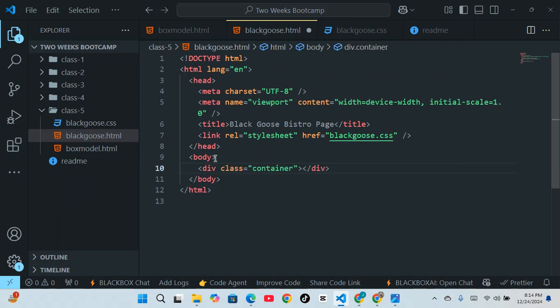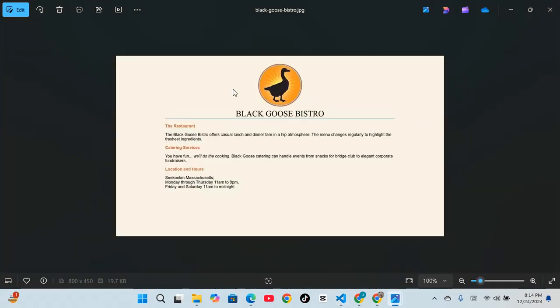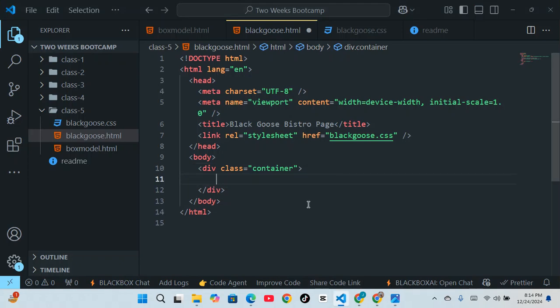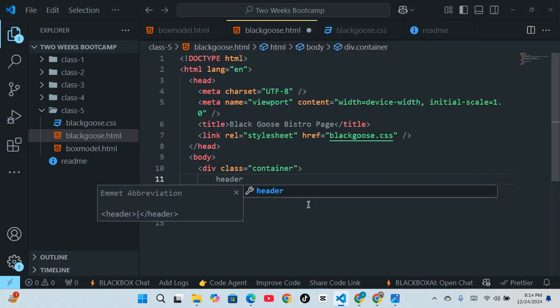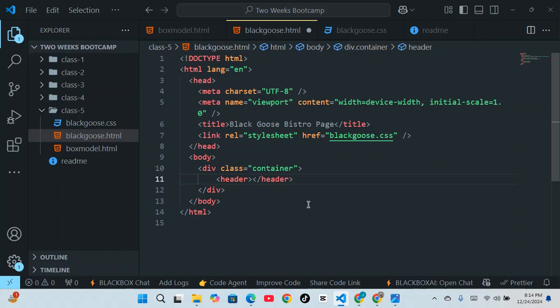Inside of this I'm going to have two parts. There's a part that is going to hold the logo and its title, and there's another part that is going to hold its content. So I'll do header, so I can use a semantic tag here, then here I'll do section. You get that now? Section.